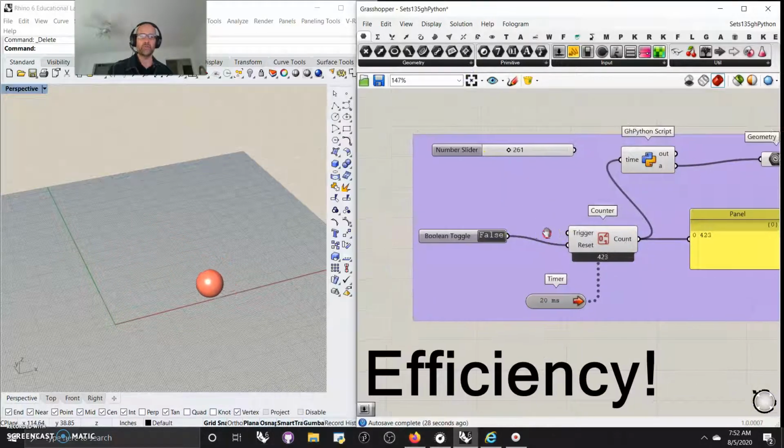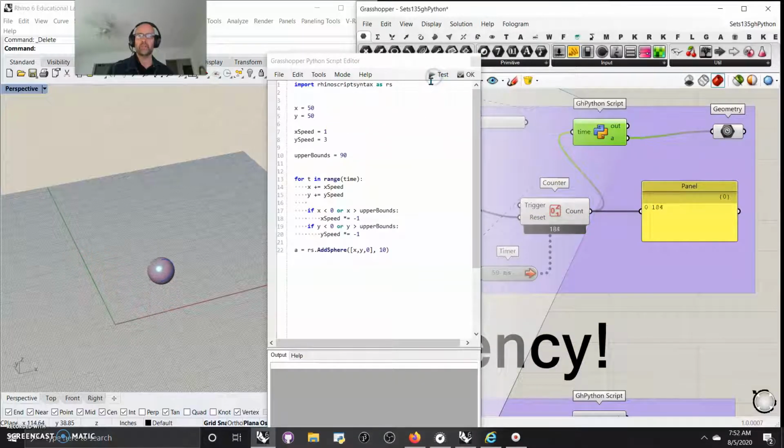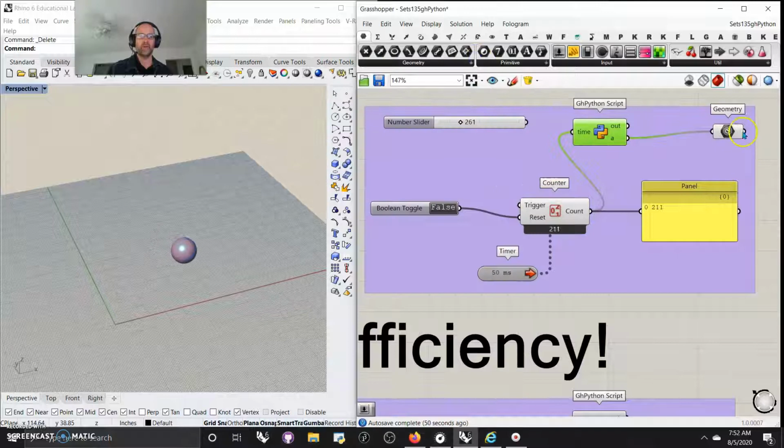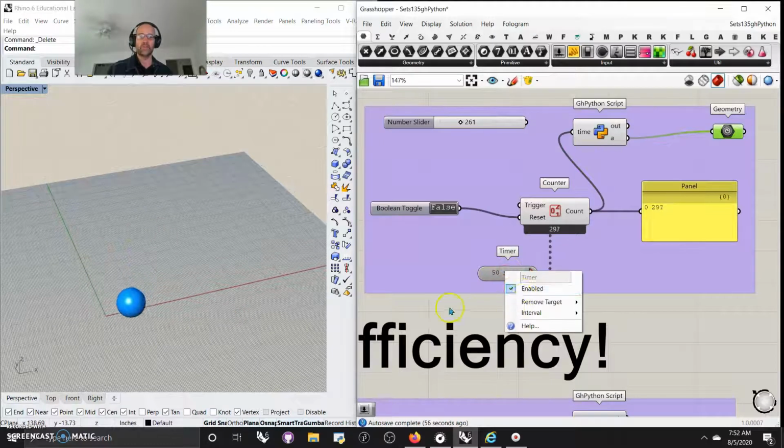and then let's see what else is happening in the script. As we close out the script, instead of the time coming in here, we wanted time to be this counter. So we reset it, and then we trigger it again, and your time counter is going up at 20 milliseconds. And you can reset that interval to, say, 50 milliseconds. And I think we might have to set the test again, but no, it's fine. And it's taking a picture every 50 milliseconds. So you can just keep changing that, playing with it.